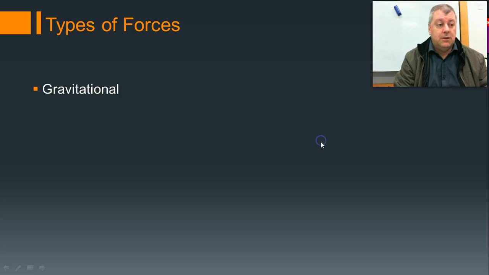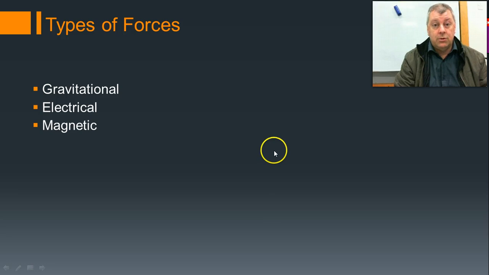Types of forces. Well, gravity. We feel gravity all the time. We're not going to look into too much detail into gravity. If you do physics next year, we'll look into it in more detail. It's quite interesting. Electrical forces can occur. We can have magnetic forces due to magnetic fields.